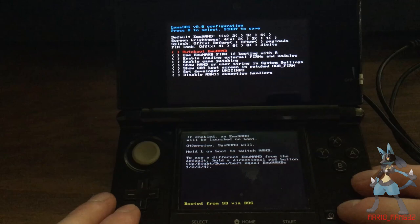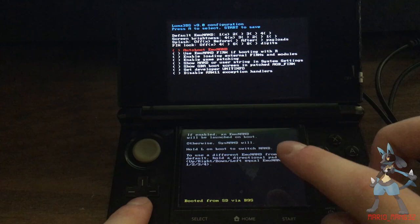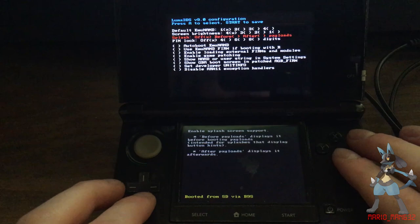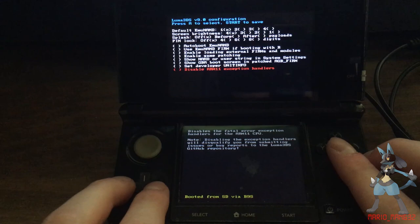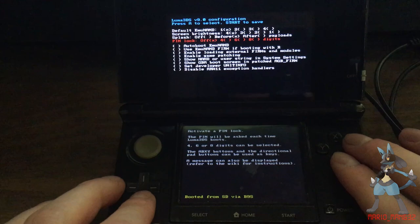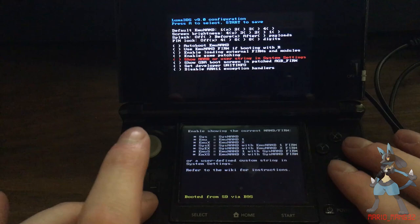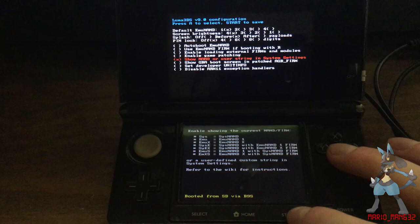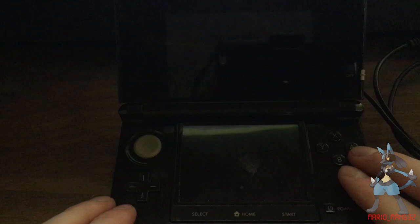When you power on your 3DS, it will say at the bottom, probably, boot from SD card, but on the top, which is the important bit, you'll have options that you need to make sure of. This one's optional: you can enable splash screens, which basically allows you to have a custom logo appear while the 3DS is loading. I usually have that set to before. You don't need to do that, but the thing that you should do is where it says show NAND or user string in system settings, make sure that has a cross in it. Once you've done that, you press Start to save and reboot, and that should then reload your 3DS.